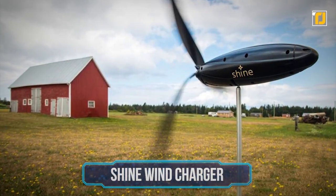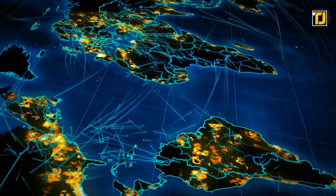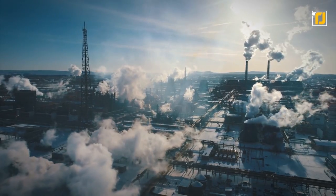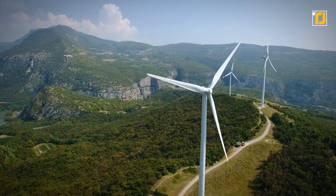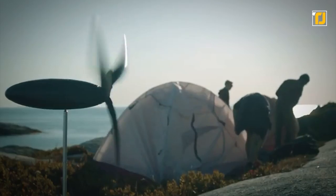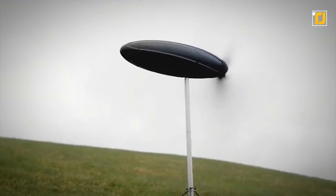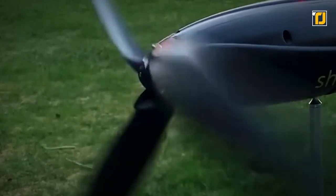Number 2: Shine Wind Charger. The world is changing fast, and it's important that we change with it. Most electricity in the world comes from sources like oil and coal, which are disastrous for the environment. One of the cleanest sources of energy in the world is wind power — it can be brought to any corner of the world, yet it's rarely ever used. With Shine, wind power access is easier than ever before. Shine is a portable, ultra-light wind turbine that you can take with you wherever you want, and it rapidly generates and stores clean energy. It gives you a better weight-to-power ratio than solar panels and water turbines, and you can power a lot more than you think with it.